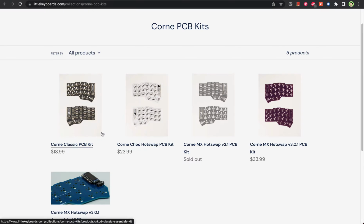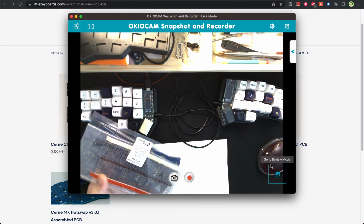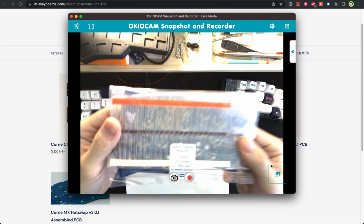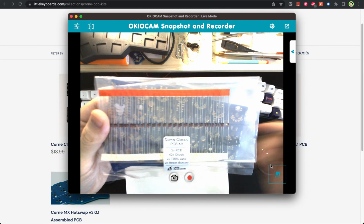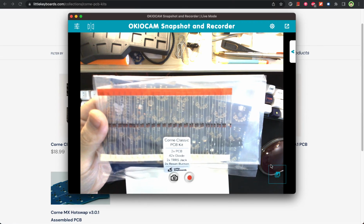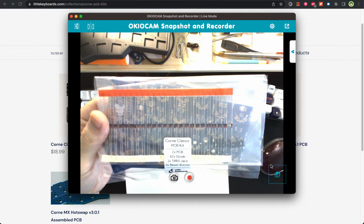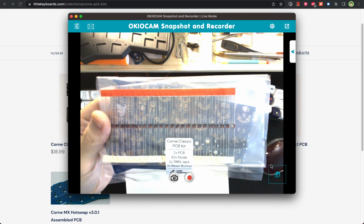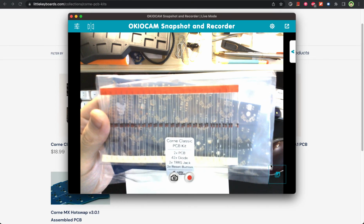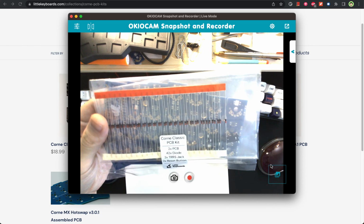So let me show you how the kit looks like. The kit looks like this. It will contain 2 PCBs, left hand and right hand, and the 4 Corne PCB. They are actually the same PCB, and you can use either one for left or right. It also comes with the traditional diodes, the 2 TRRS jacks and the 2 reset buttons. Honestly, you don't really need the reset buttons if you use the VIAL firmware.